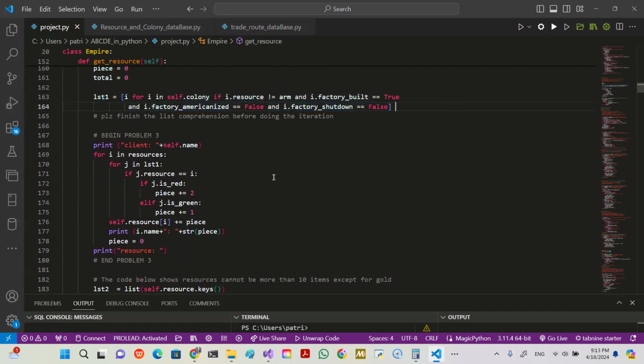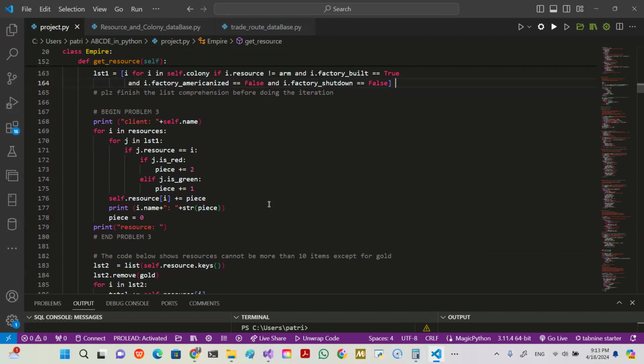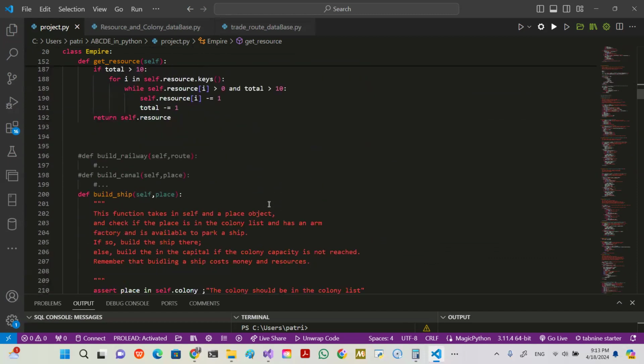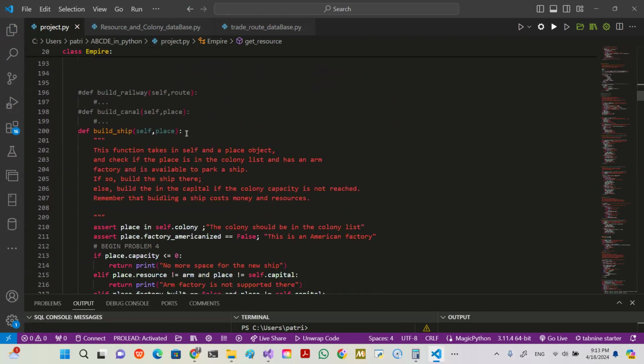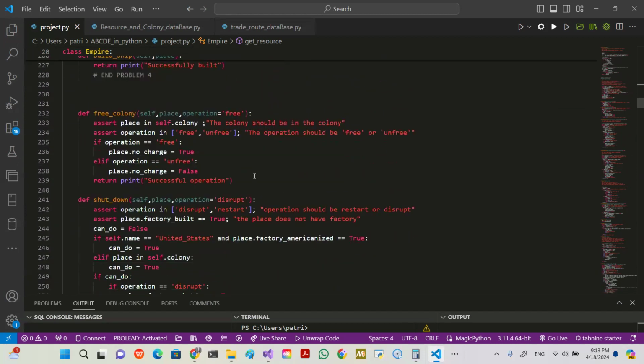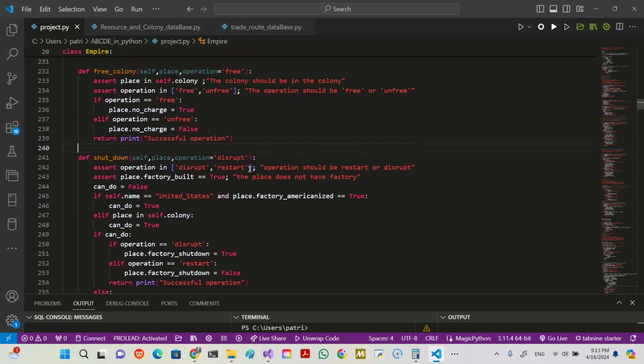Yeah, list comprehension. You can check out my YouTube channel because I uploaded a getting started video about OOP, but at that time I didn't actually do debugging. So you can take a brief look at it. And build ship, where I build my ship, and free quality, which means when you go into my colony, you don't have to pay the parking fee. Hopefully the DVC doesn't charge more for parking fees, like free DVC. Yeah.